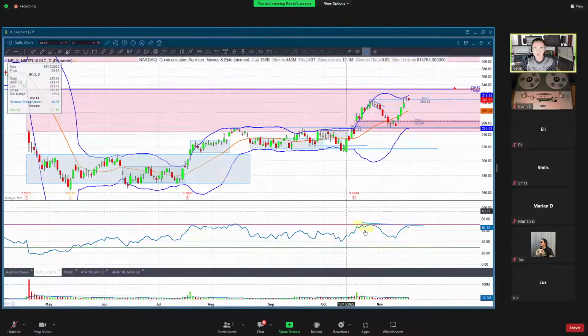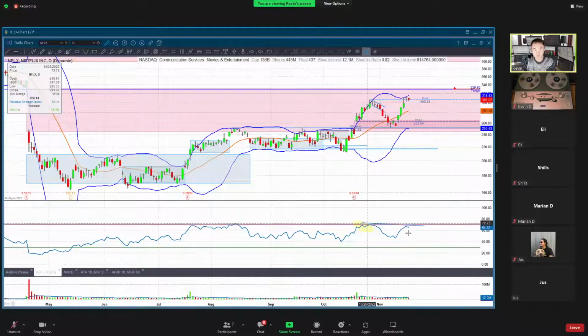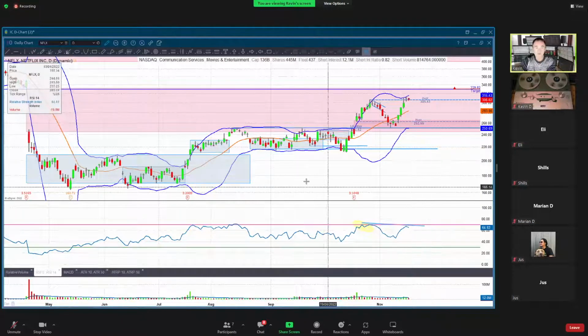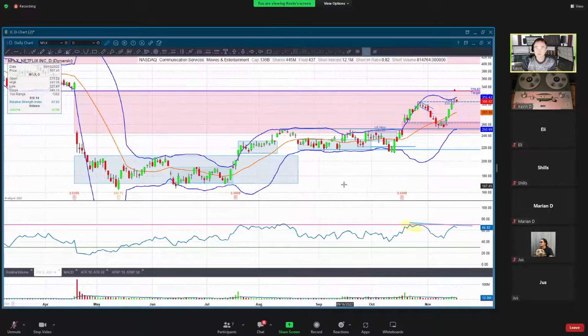We can say, all right, RSI isn't exactly what we want to see. As long as the divergence is still there, that's fine. We can let this 75 thing go because we've got resistance right overhead. So yeah, I think this could be a decent play. You just want to be a little extra careful. Maybe play it a little smaller because it's not a perfect textbook setup, but it's pretty darn close.